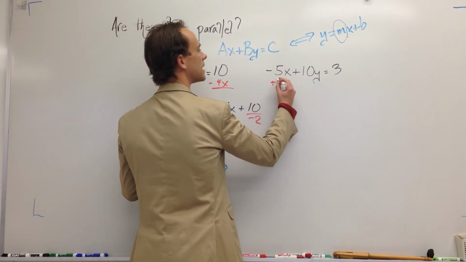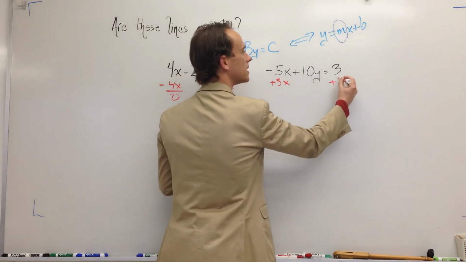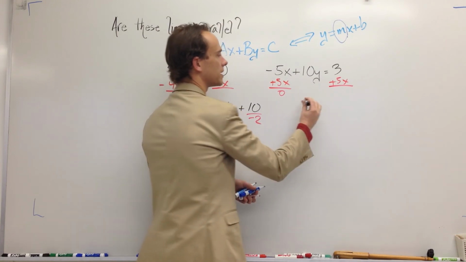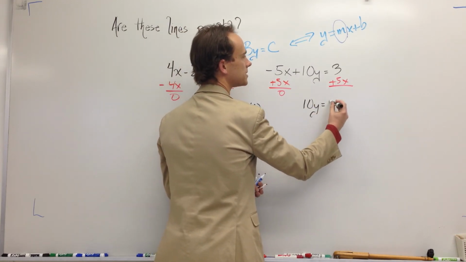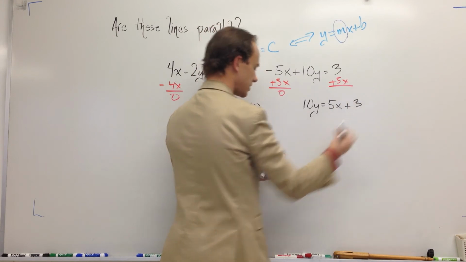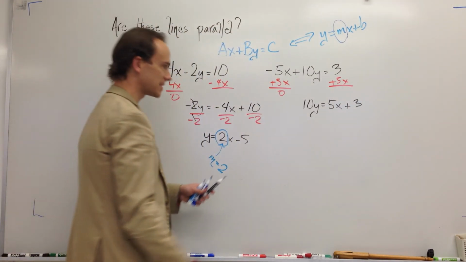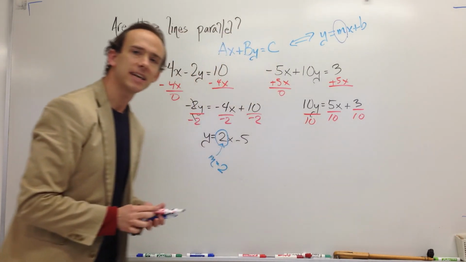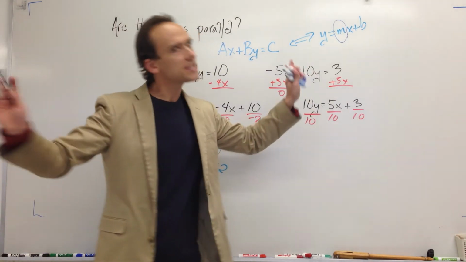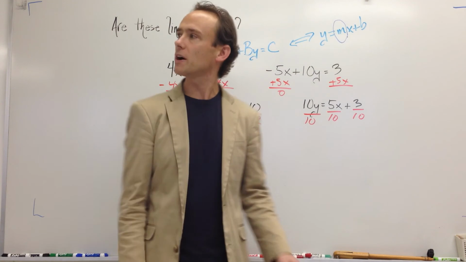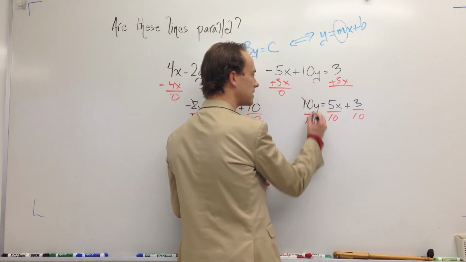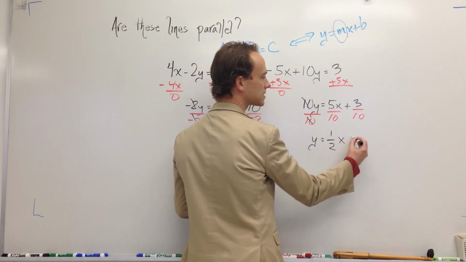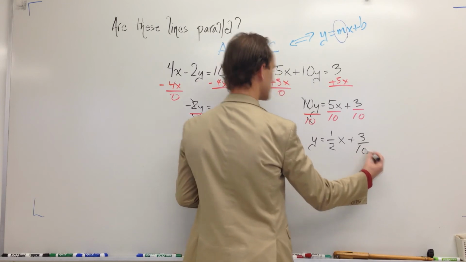Let's get it. This time I'm going to add 5x because that's negative. And I want it to equal 0. Now I got 5x plus 3. Yeah, I'm liking this. I'm liking this because I see when I divide by 10, divide everything by 10, not just one thing. We don't just divide one side of the equation, we do both sides of the equation here. When we divide by 10, those cancel, and y, 5 divided by 10, that's 1/2 x plus 3 over 10.